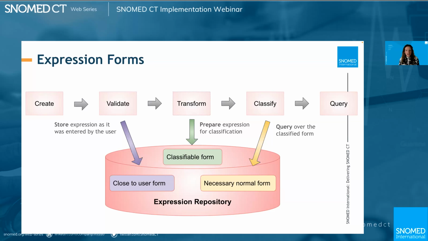So in summary, either expressions are created in a classifiable form, in which case the close-to-user form will be the same as the classifiable form and can be used as input to the classifier. Or if the close-to-user form is not MRCM compliant, you will need a transformation to prepare the expression for classification. And the types of transformation supported depend on the individual implementations.